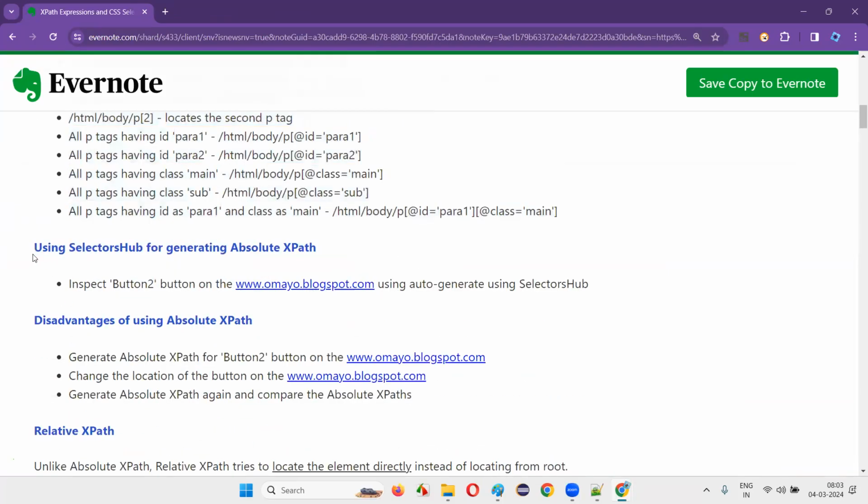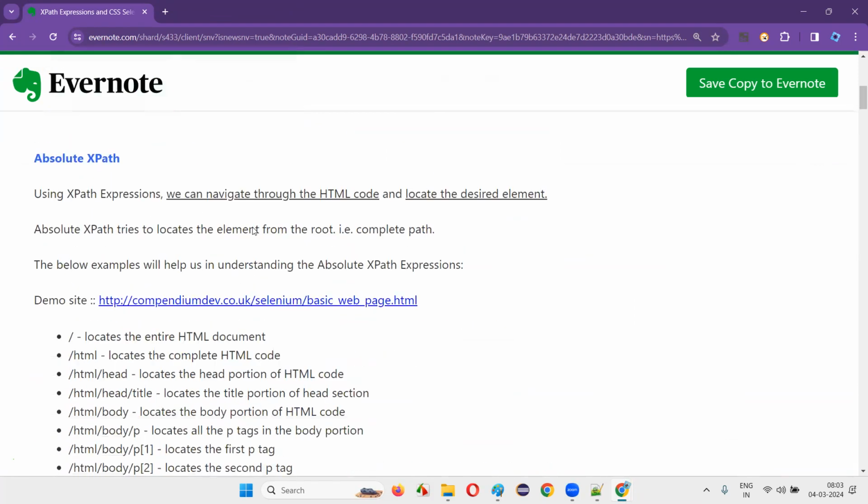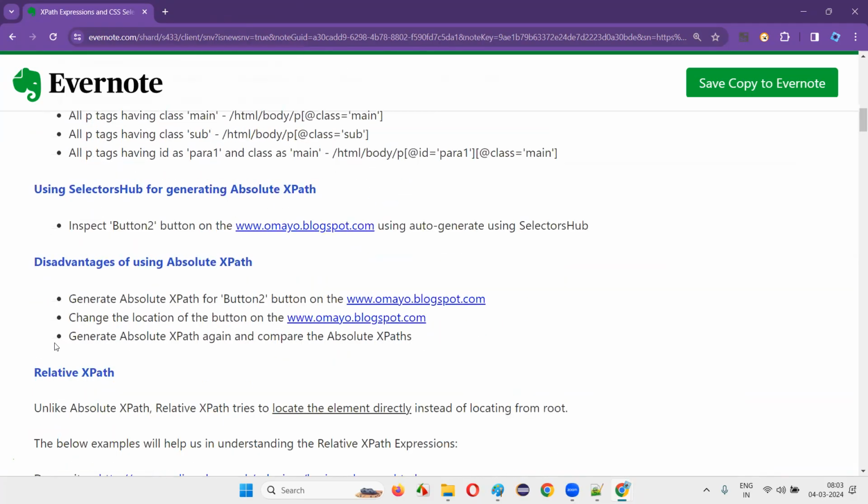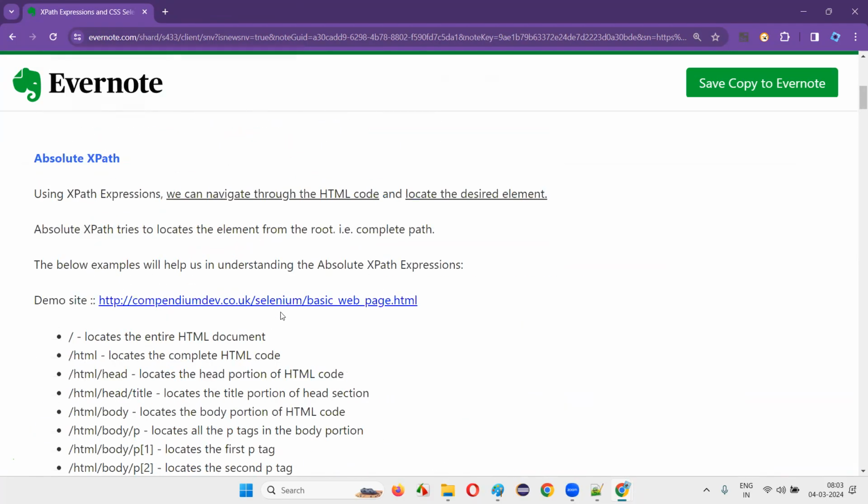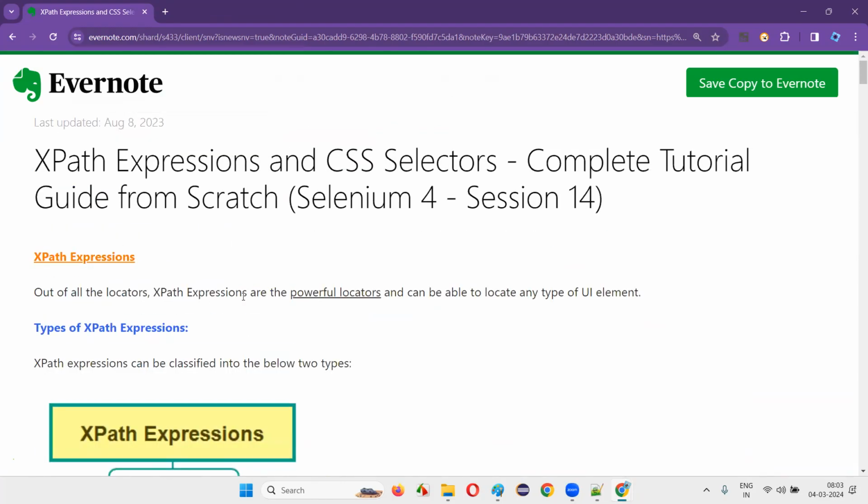Okay guys. So this part I'll take later. Tomorrow I'll cover the disadvantage of this absolute XPath expression, what the problem is with full path or absolute path expressions. Then we'll move on to the relative XPath expressions tomorrow. Today, do you have any doubts? So far in this concept, any doubts you have? Any doubts in these XPath expressions? You can ask me. Otherwise, just type C in the chat box if you are clear with today's topic.